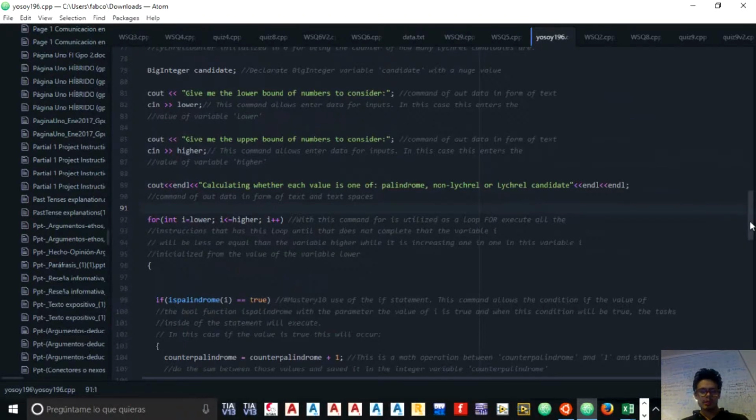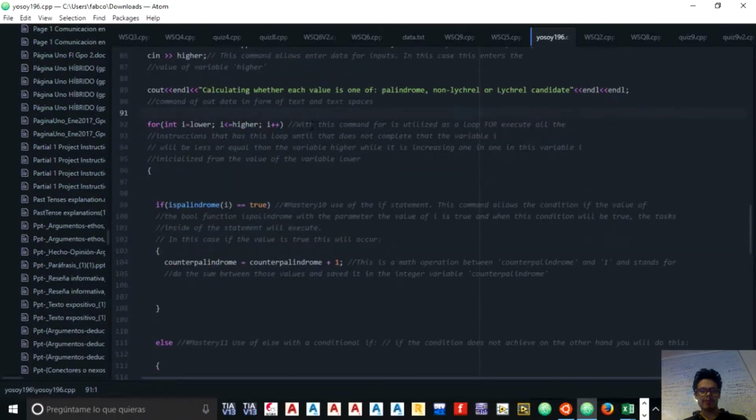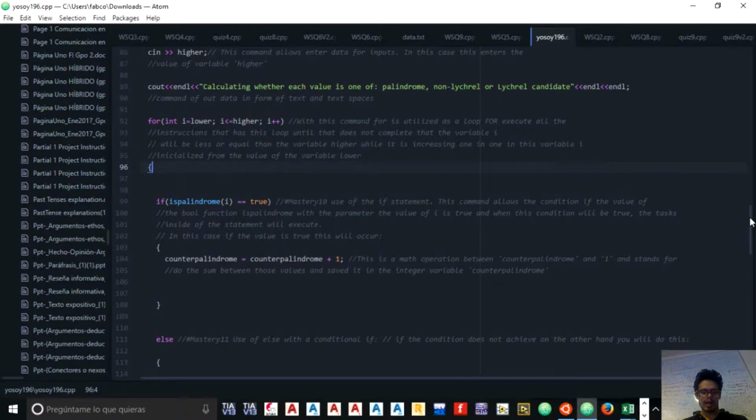With this command, for is utilized as a loop to execute all the instructions inside this loop until the variable i is less than or equal to the variable higher, while increasing by one in this variable i, which I initialized from the value of the variable lower. So I have my loop and I have all my statements.